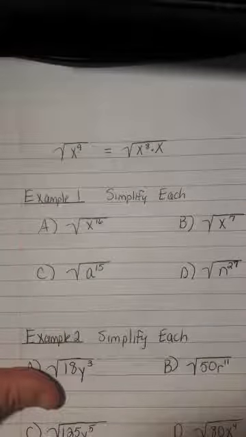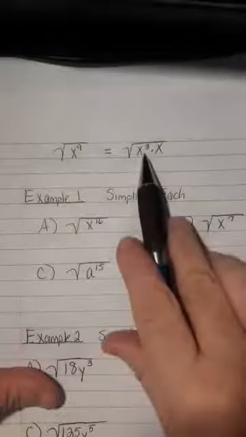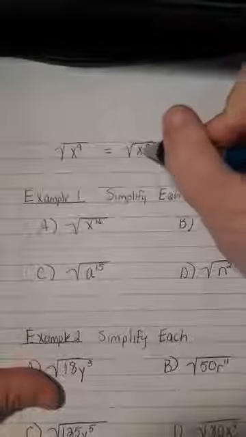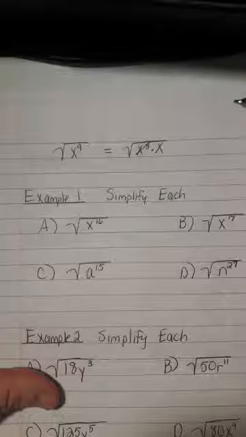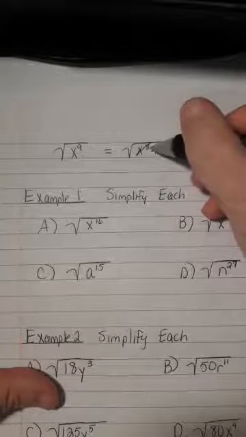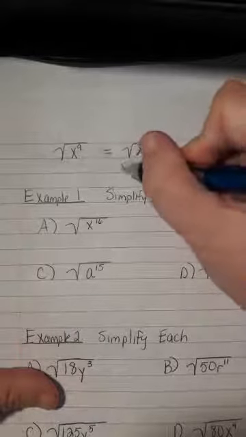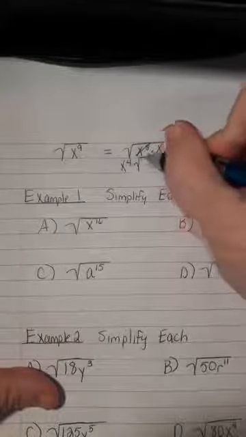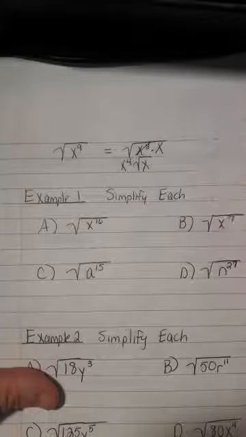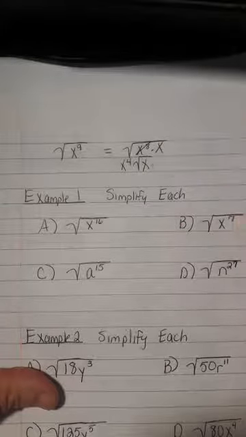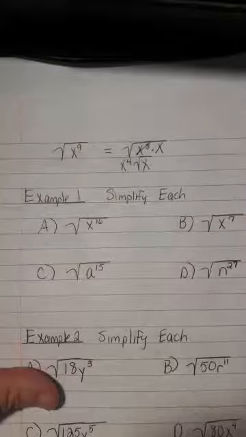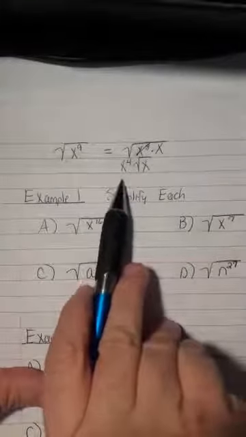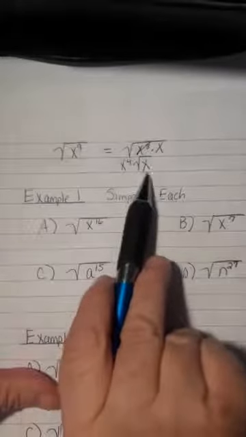So once you've factored it, you just take the square root of x to the 8th. And the square root of x to the 8th, I'm going to mark it out because it's going to come on the outside. Remember, you half your exponent, and that is x to the 4th. And then you have your square root of x. This one that I didn't mark out is still left under the radical. And that's your answer. So the square root of x to the 9th is equal to x to the 4th times the square root of x.